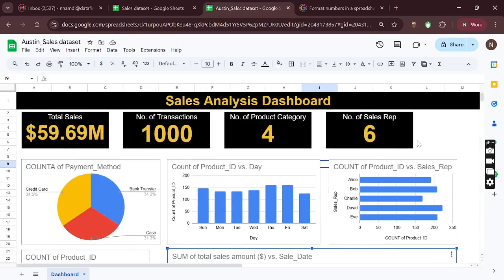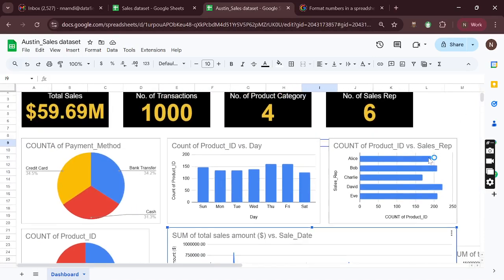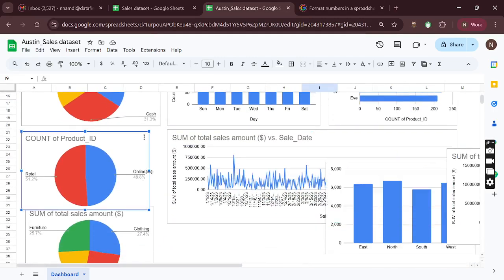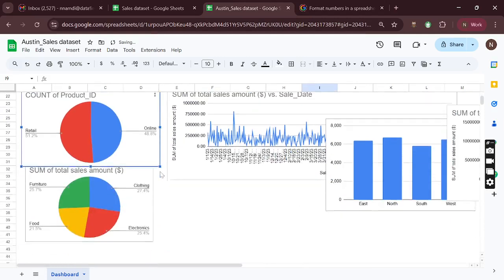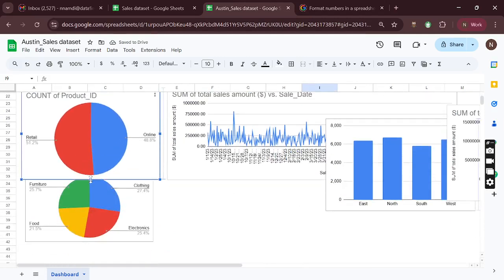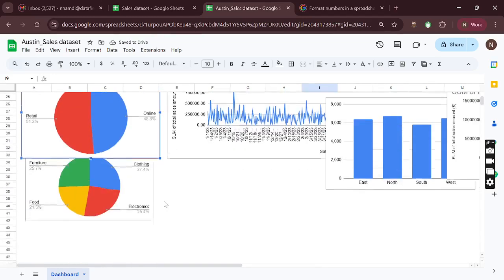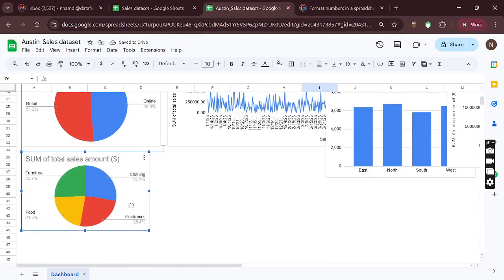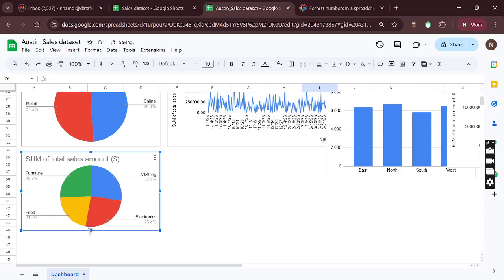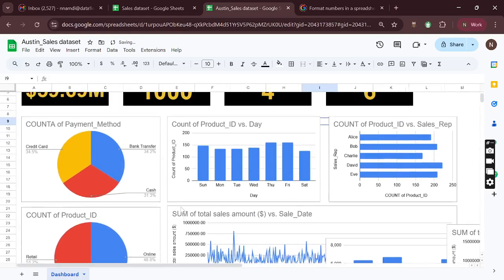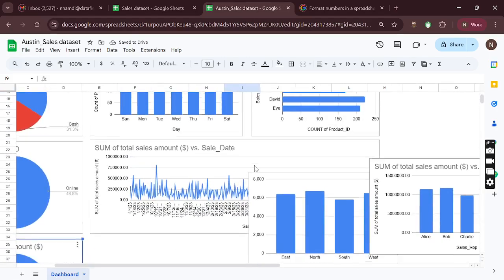Because this has to end here. So let me see what else we can do. Let's get this expanded here, and let it be this tall. All right, perfect. Let's take this sum here, and let's increase it like this and like this. This is perfect.